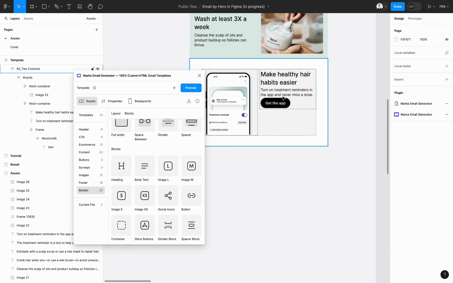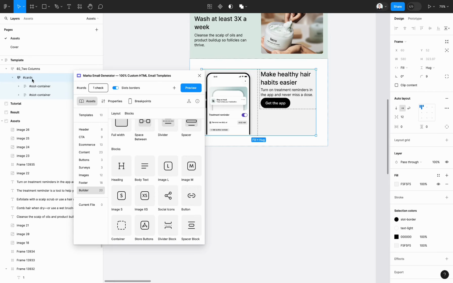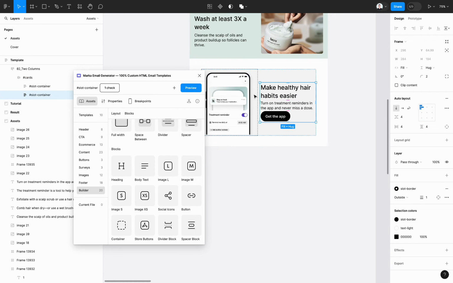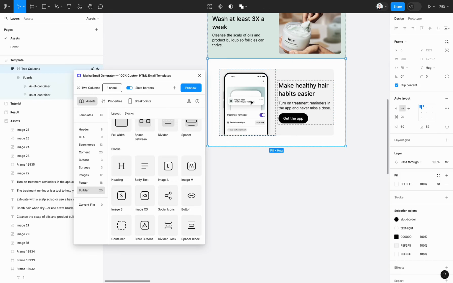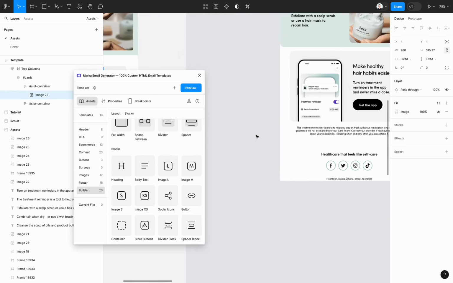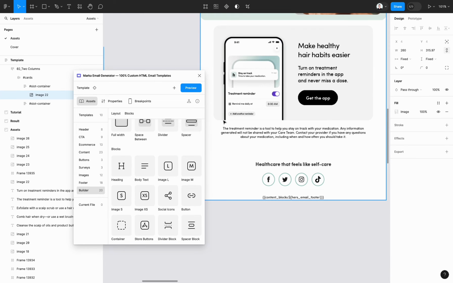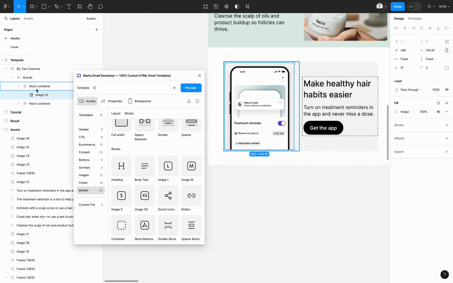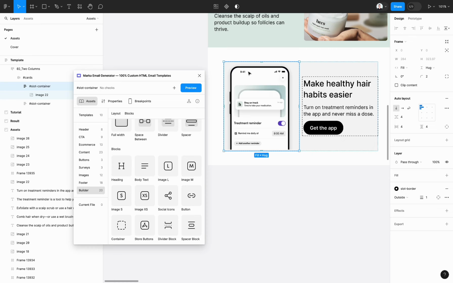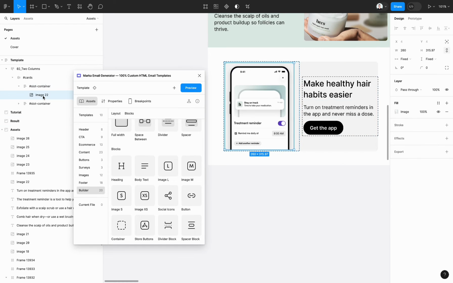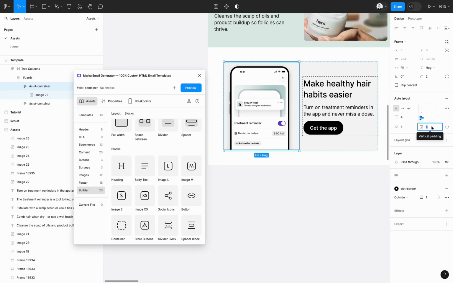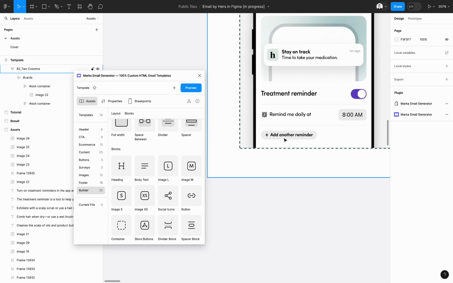To recreate this, we can select our block called cards, which has two children called slot container, and then go to auto layout settings and update center alignment. And in this way, the block will align with the center of this image. And in our example, the phone is on the bottom. To place our phone at the bottom, we can select the parent container of this phone, go to auto layout settings and update vertical alignment to the bottom. And remove vertical spacing. And in this way, the phone will be placed on the bottom.